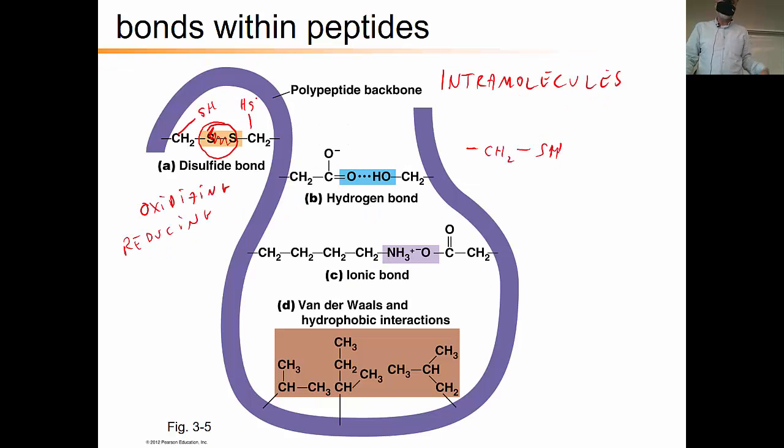Oh, sorry, there's more on that slide. Here is an example of hydrogen bonding, okay, between an aspartate and a serine. Here we have ionic bonding, so the positive and a negative charge between an aspartate and a lysine. So this is on the lysine and this is on the aspartate. And then at the bottom we have three hydrophobic residues, and we're seeing how they can have van der Waals interactions. These are intramolecular interactions, and these will help to fold this thing into a three-dimensional entity. And remember that the three-dimensional structure of that protein determines its function. Okay?